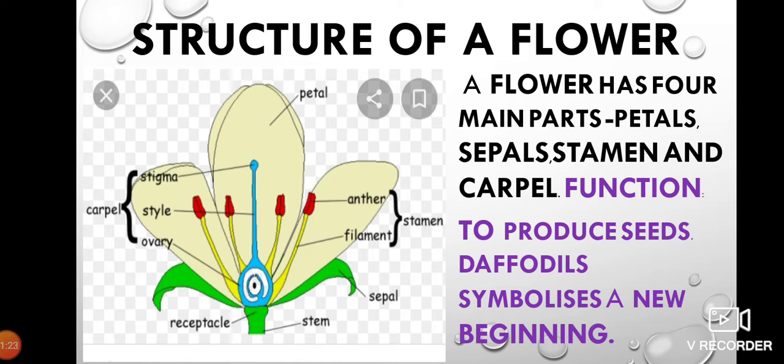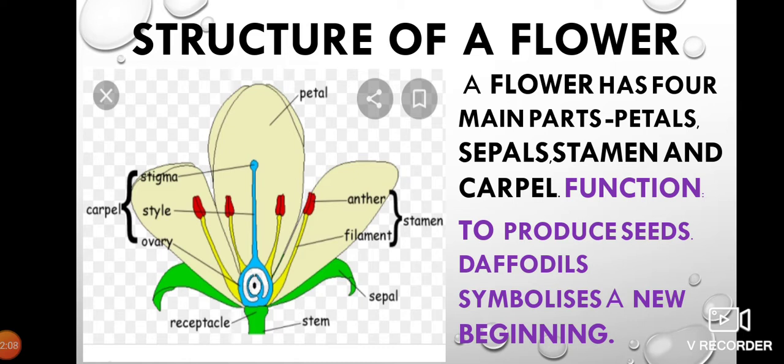Sepals are basically used as a protective mechanism. It protects the reproductive parts of the plant. So the stamen and the carpel. Stamen is the male reproductive part of the plant and carpel is the female reproductive part of the plant. Stamen is divided into 2 parts, anther and filament. Here you can see in the picture, in the structure of the flower, the red sac-like structure is the anther and the long yellow tube is the filament.